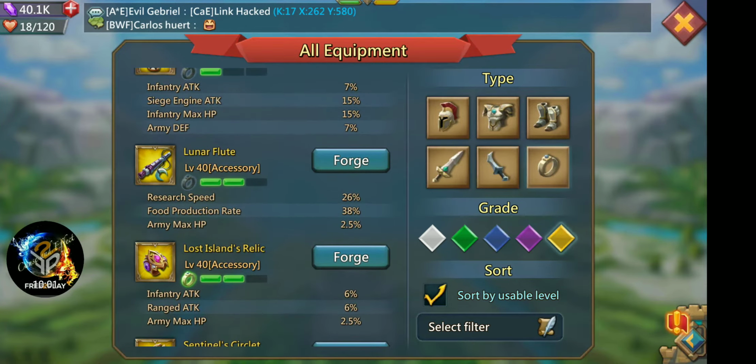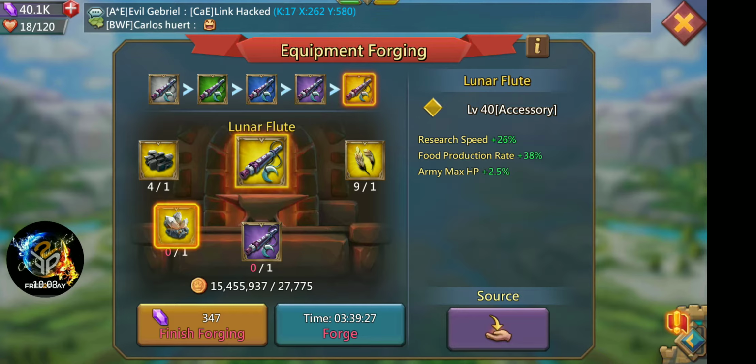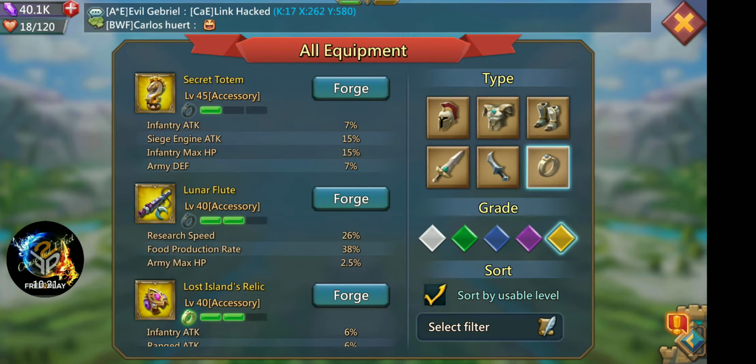But for research, lunar flutes. Get 3 of these, max them out, get them to gold, 26% research speed for every lunar flute you have. So if you have 3 of them, that's what, 78% research speed? That's amazing. Just get 3 of them, max them out. That should be a priority.